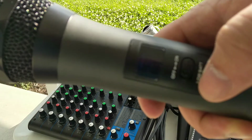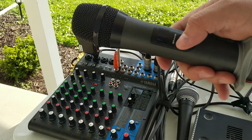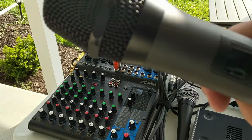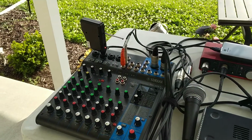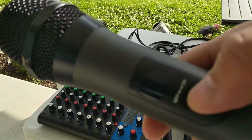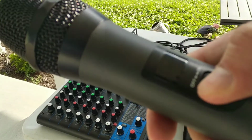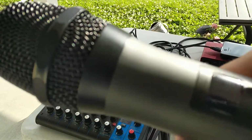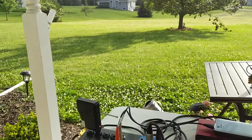The one thing I would say is that it's kind of hard to see the screen. So in daylight, if you don't have it all the way over, it could be hard to tell if you got the mic on or not.